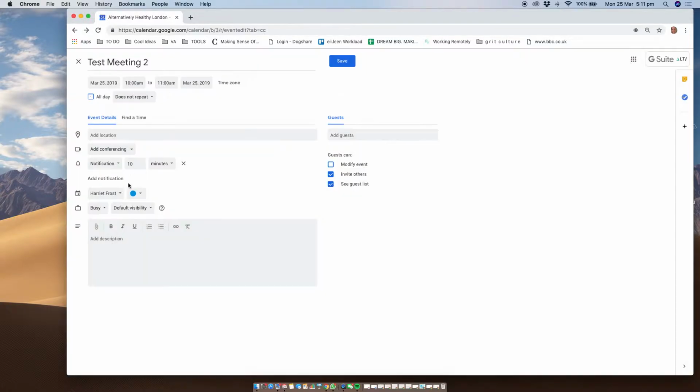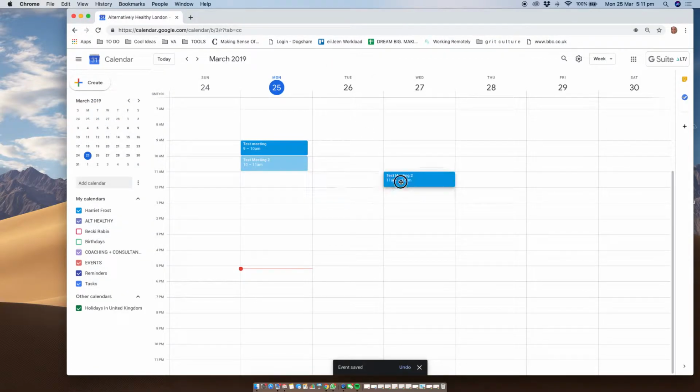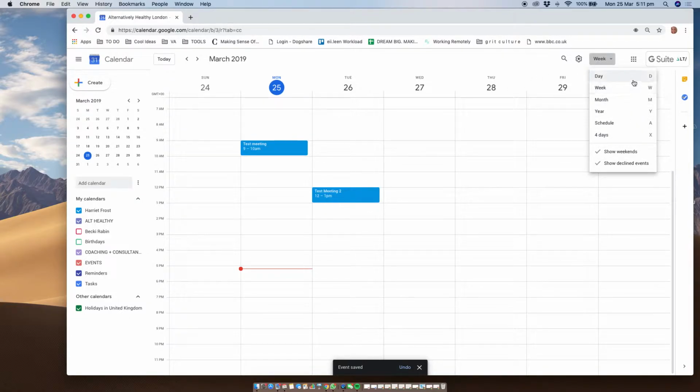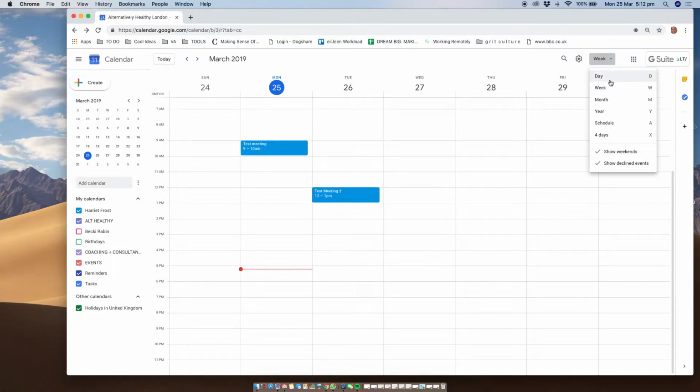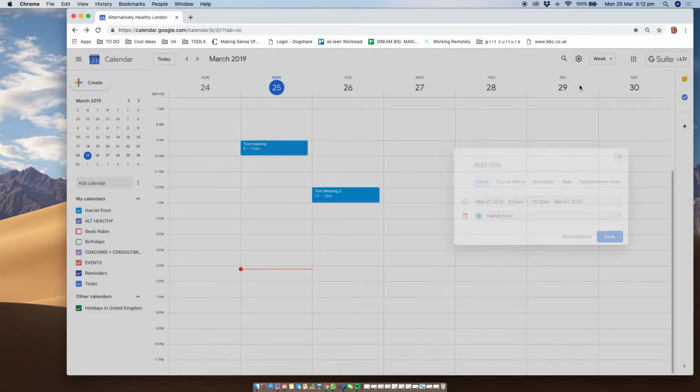Oh, the other thing is colour. So colour code. You want your calendar to look pretty, so it's not horrendous to look at every day. And then you can drag and drop as well. And that is about it, really. You can change how things look by setting the day that you want. We've got this diary Sunday to Saturday, but you can change your start day, whether you want weekends to show. Also, you can search in your diary.